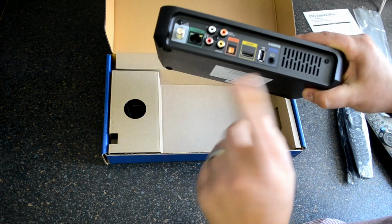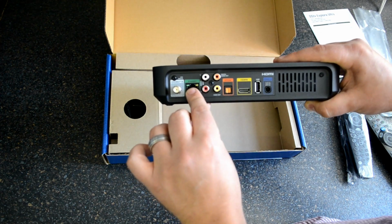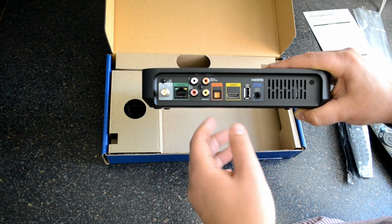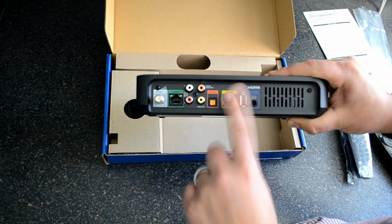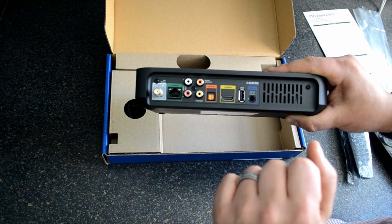Now, in terms of buttons and features, we have our unicable input, we have our gigabit Ethernet port here, we have our RCA outputs. There is no RF modulator, unfortunately. We have optical out as well as coaxial digital audio out, HDMI, up to 4K I might add. We have a USB port and obviously our power supply.